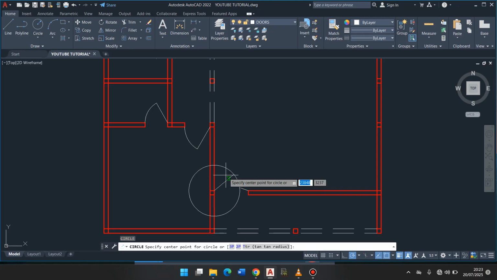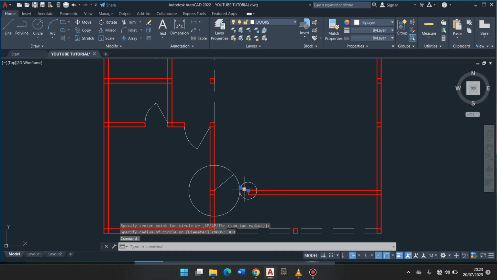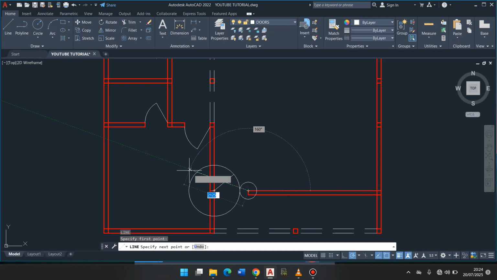That line is now well drawn, but then let me draw it again. Okay, is that it? No, I think it's actually it. 300.